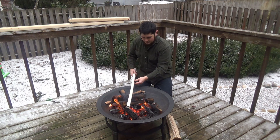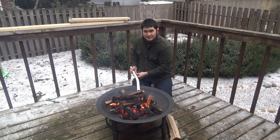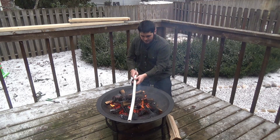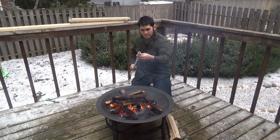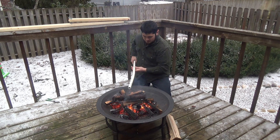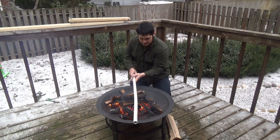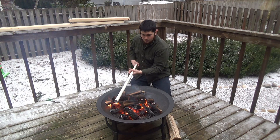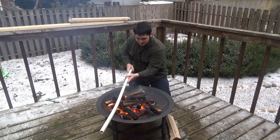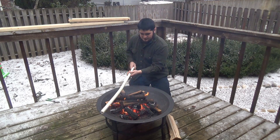It's starting to get pliable now. You just want to be careful and make sure it doesn't fall into the flames, because that would be a bad thing. Just keep things moving — you don't want to hold it over one spot too long. The center is pretty much well done, I just got to get the ends to catch up. There's a big black spot on the pipe here, but that's from where I touched the log — it's not an actual burn in the pipe. We're safe still.